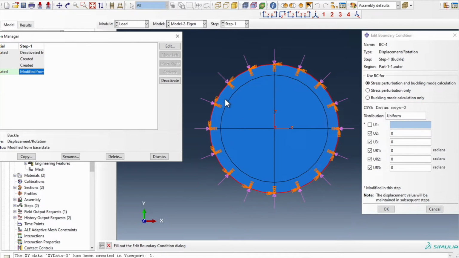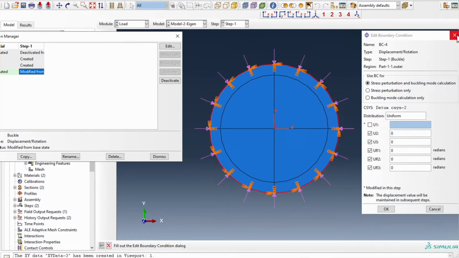Now our model has been prepared primarily using a rectangular Cartesian coordinate system, but we need something in the normal direction. So here I have created a new datum coordinate system, a new cylindrical coordinate system.